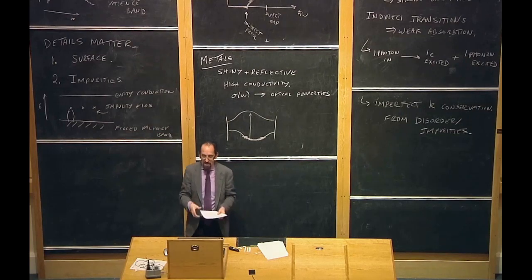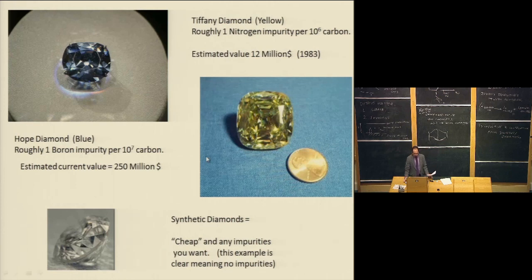So here's a classic example: the material diamond, which everyone's familiar with. Diamonds are forever. Anyway, with diamond, a pure diamond is completely clear, whereas if you add just a couple of impurities, this is 1 boron impurity per 10 million carbon atoms, and it turns the diamond somewhat blue. This is a rather famous blue diamond. It's the Hope diamond. Estimated value of $250 million. It's sitting in the Smithsonian Museum in Washington. It's also supposed to have a curse associated with it, so don't go try to steal it.